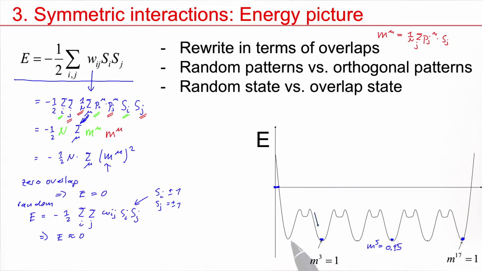So there should be random states which have energy close to zero. Then if I have the Hopfield weight matrix, I have special states with large overlap. There might also be states which are anticorrelated with one of the patterns. So it would have a positive energy. Therefore, I have a complicated energy landscape. The axis here is completely meaningless, just to indicate that we have an energy landscape with several local minima. And for the Hopfield model, this would correspond to the different retrieval states, states with a fairly large overlap with one of the patterns.